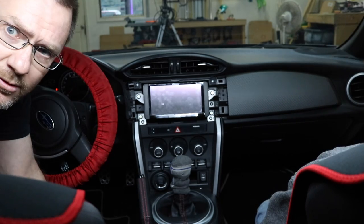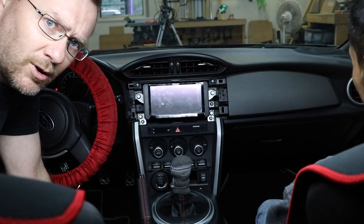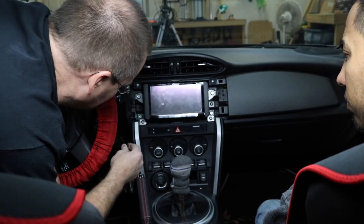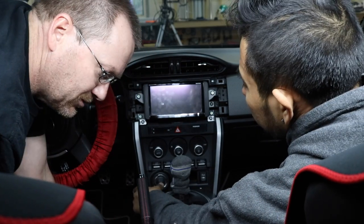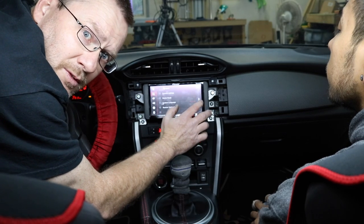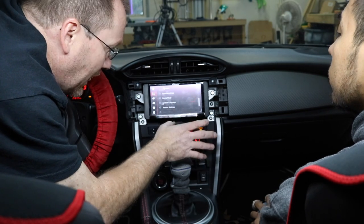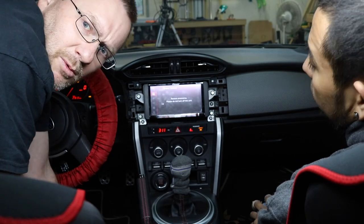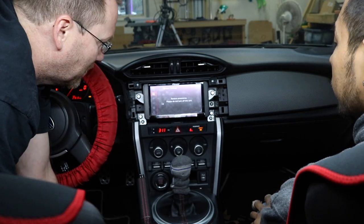So we're to the point now where we're going to turn it on, make sure the radio works, and also do phase checking. Hey, it's push to start. Since we're doing network mode in this, and it wasn't previously set up as network mode, the first thing we actually want to do before we do phase testing is hit restore settings. That way we can get network mode to pop up in our display screen.